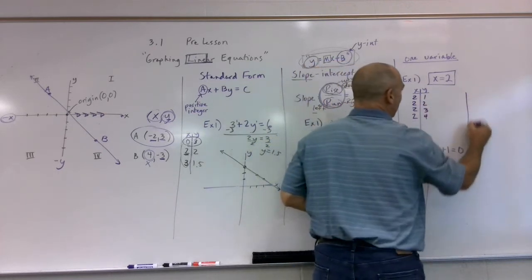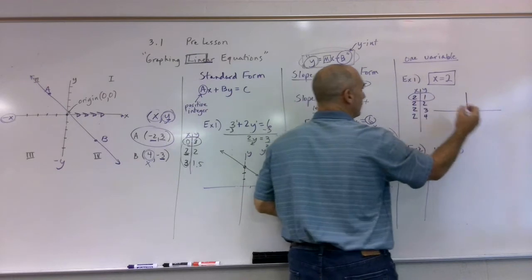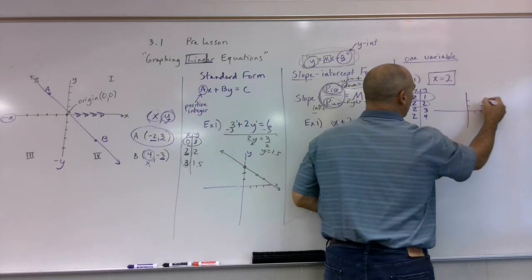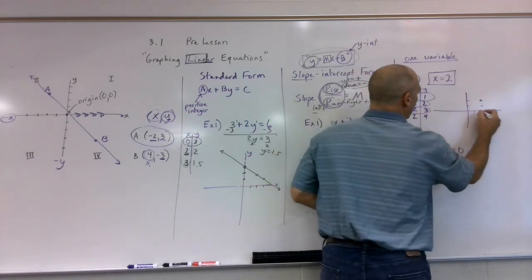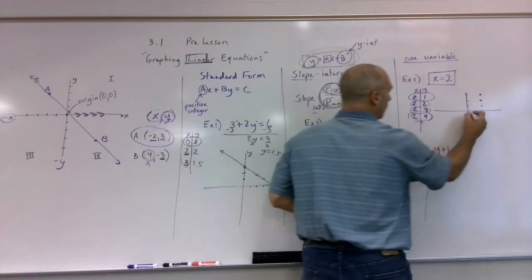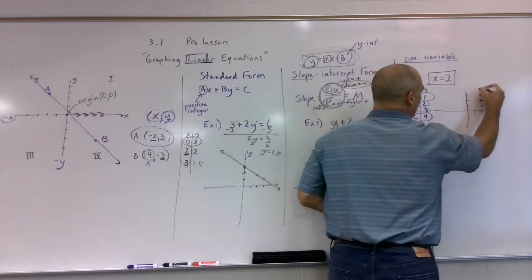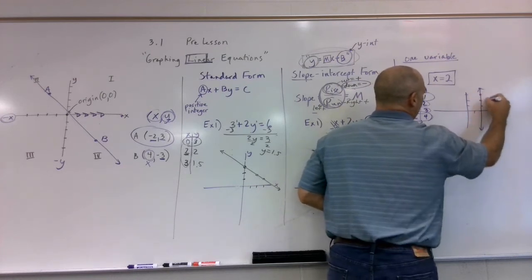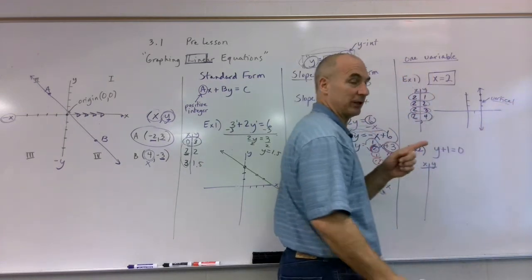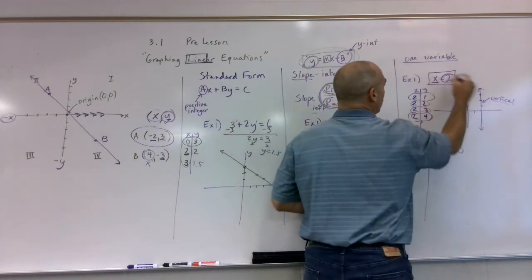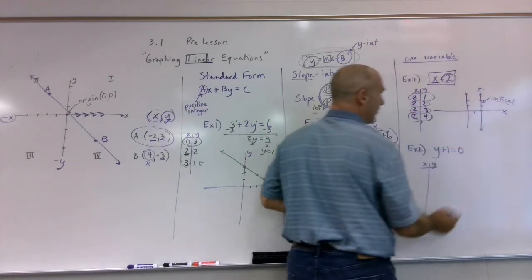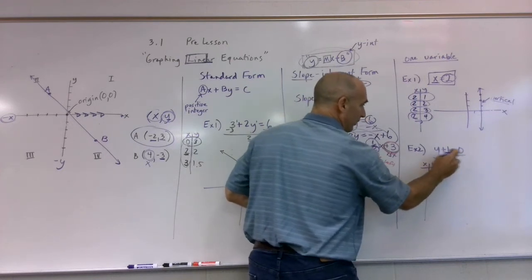And if I actually graphed that, and I graphed all these points, 2 comma 1, 2 comma 2, 2 comma 3, and this is just 2 comma 4, that's all we're doing. You can see something very unique about this line. It's a vertical line. And here's a hint. Notice the equation is x equals 2, and it crosses the x-axis right at 2, so it's got to be a vertical line.